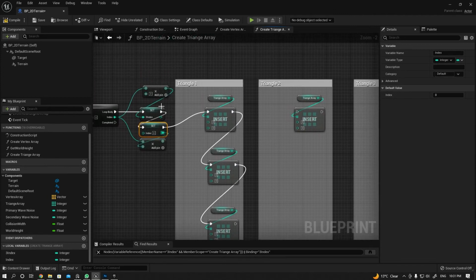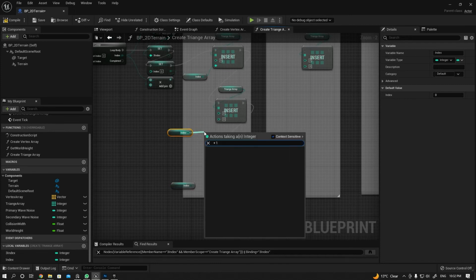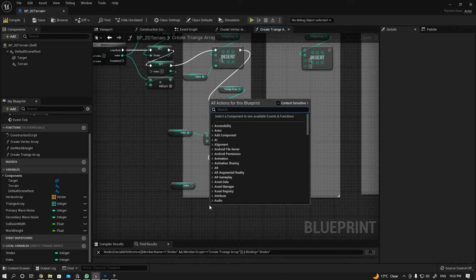So now to hook all this up, we're going to take the index, and we're just going to plug that into the index value of the array. For this one, we're going to do index plus 1, then index plus 2.